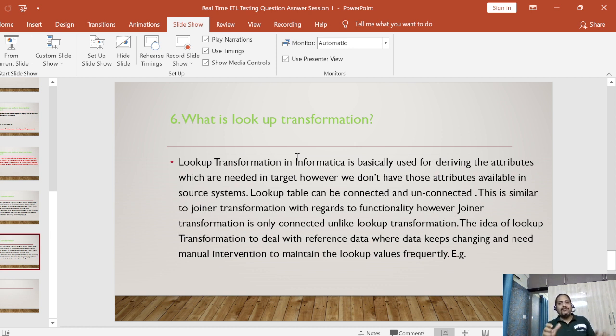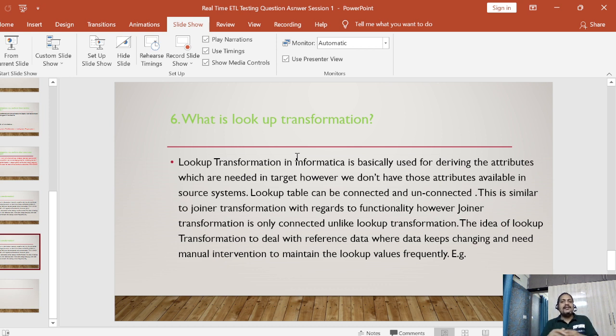In that case, in my source, I will just take the employee table, and then in the middle I will use one lookup transformation, and then I will put a join between that and the lookup table, that is the department table. Finally, I would like to take as my output employee number, employee name, department number, and department name. Department name will come from the lookup table, based on that joining condition. That's why I'm saying it is very similar to a join condition. We can also achieve this using the join condition.